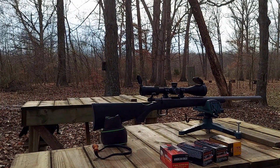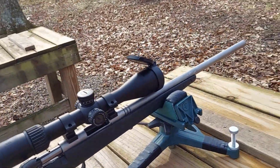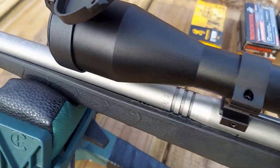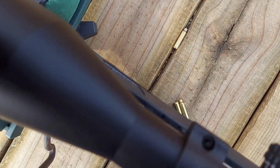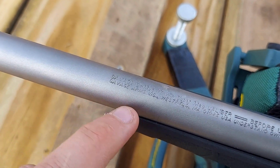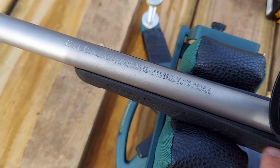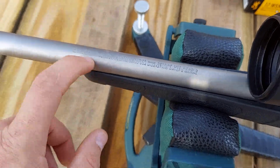Overall, the rifle shoots great. It's just trying to get that inconsistency out of the barrel, and I know it's probably the stock, guys. It has to be. You can kind of see how our bedding turned out there, and we are now fully floated. It's still a little close to this side, but it is not touching. You can stick a dollar bill through there and it is completely free. So we got rid of that obstruction on this side.